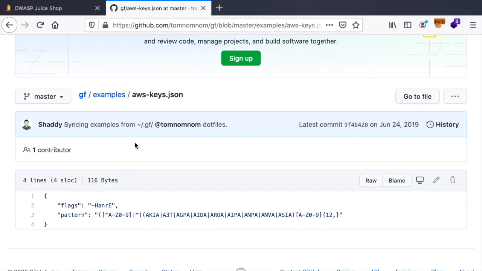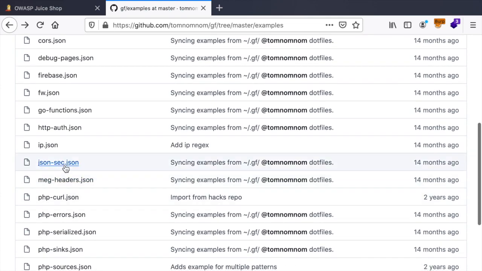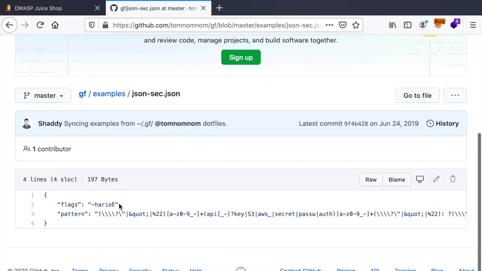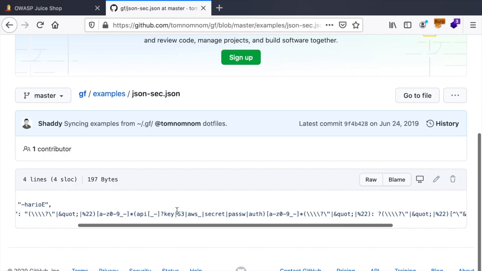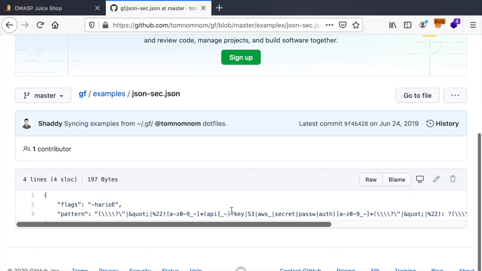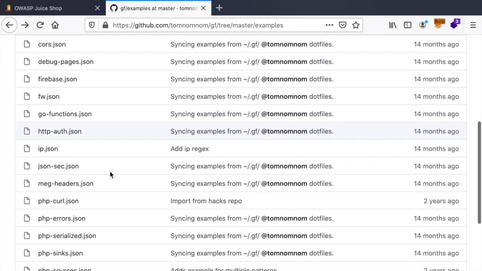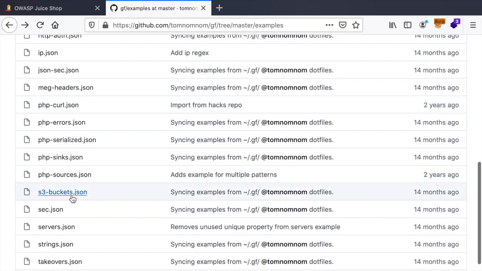For example, AWS keys, which follow this pattern. Same thing for JSON secrets, which tries to fetch secrets that are well known, like AWS secret, auth, etc. So you can get inspired by the different filters that you have here.